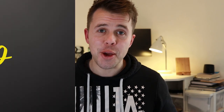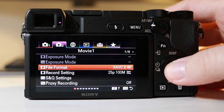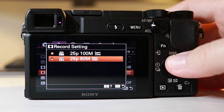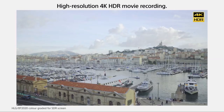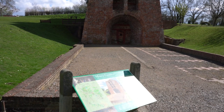Let's jump into the first section of the review: video. The a6400 offers 4K at 24 and 30 frames per second. You can shoot internal UHD 4K with full pixel readout — this means no pixel binning. The camera collects about 2.4 times the amount of data required for 4K movies and then oversamples it to produce high-quality 4K footage, giving you exceptional detail and depth.